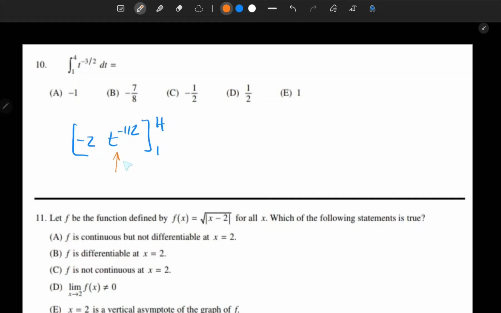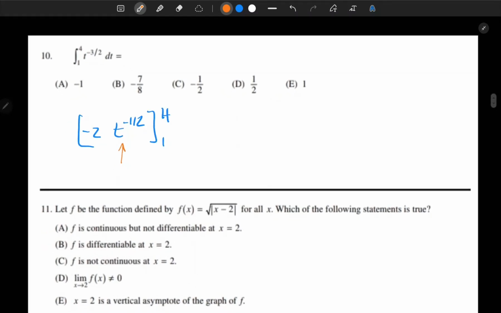The reason that we know that this is the correct value is when you take the derivative of this with respect to t. So if we take d dt of negative 2 times t to the negative 1/2, the negative 2 can be pulled out, and then we do the usual rule here. We pull down the negative 1/2, so times negative 1/2 times t to the negative 1/2 minus 1, or times t to the negative 3 over 2. The negatives cancel and the 2's cancel, so this is t to the negative 3/2, which is exactly what we have as the integrand here. So this is just a good check to do whenever you're computing an integral.